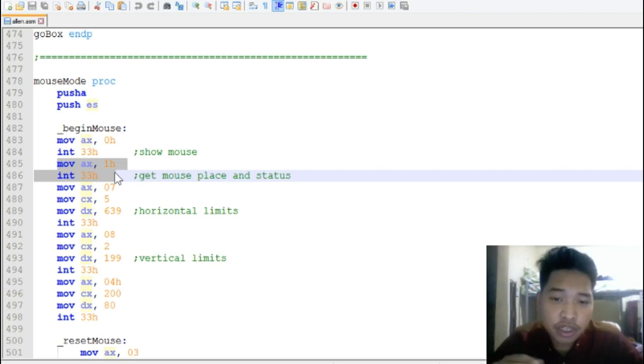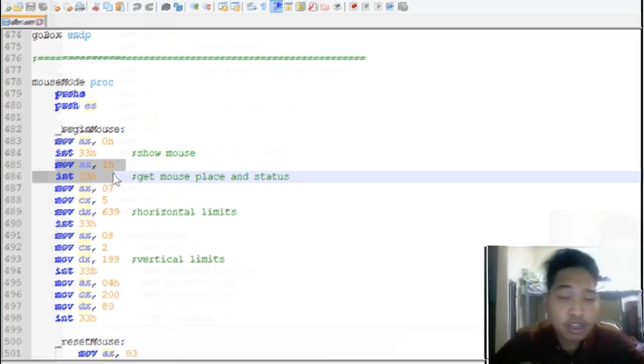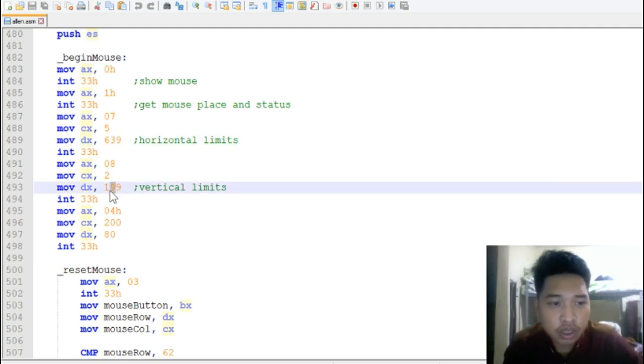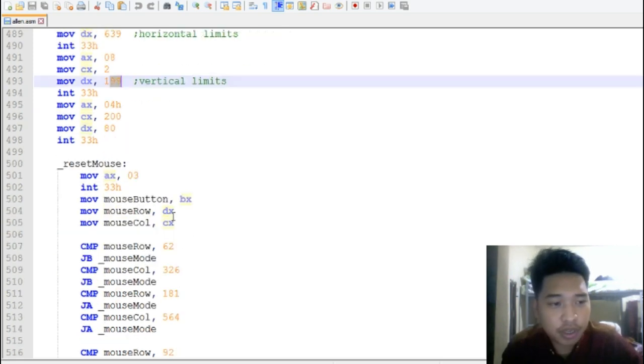In lines 489 to 493, the limits of the x-coordinate and y-coordinate of the mouse, which are 639 and 199 respectively, are set. Also, the resetting of the coordinates of the mouse is summed up in the lines of code between 500 to 517.